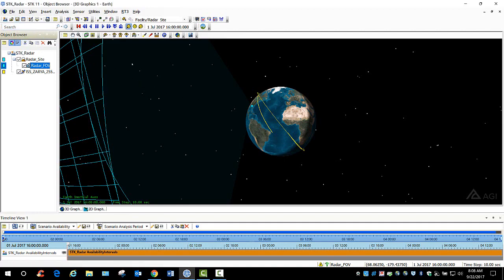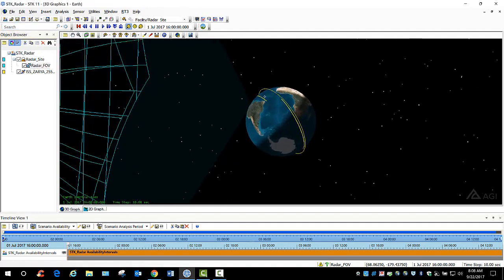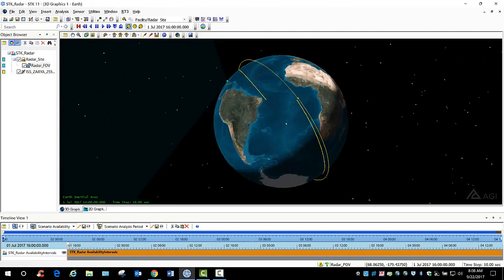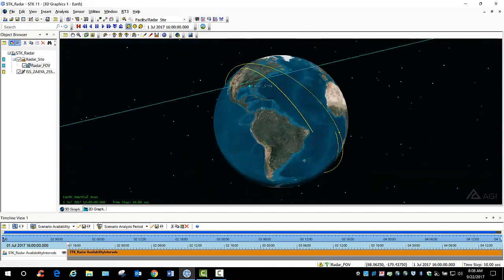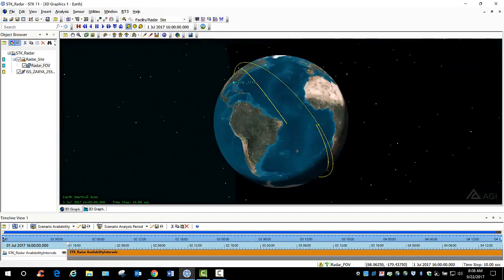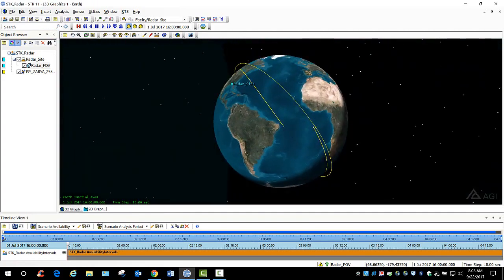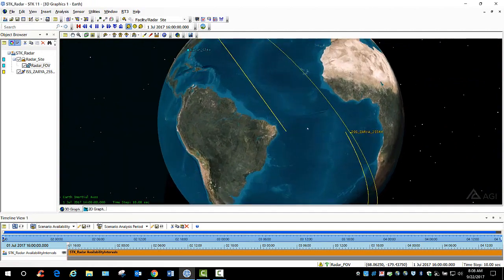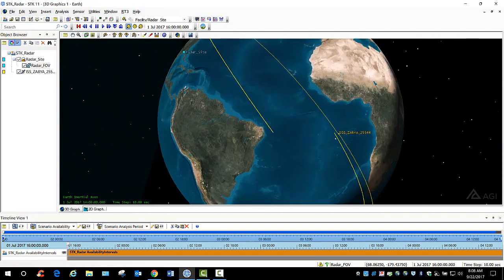A question often asked in my class is when you look at the ISS in the 3D graphic window, if you look at its ephemeris, you'll notice that there's one that's in orbit, but there's also one along the ground, and then there's a split on the ground. And that's simply due to it showing what the track's going to look like on the ground as the satellite orbits. And as it finally comes around to the end of that particular orbit, that space between these 2 points is how much the Earth rotated. There's nothing wrong.